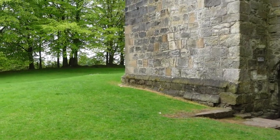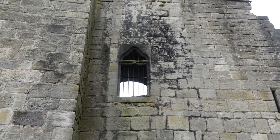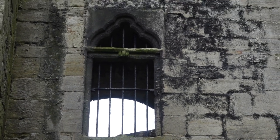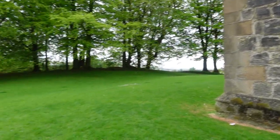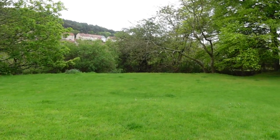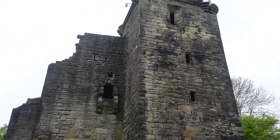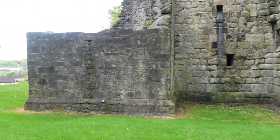It is a bit windy, so apologies — I'll try to block out as much of the wind as I can, but I think the rain might be coming, which is why I want to get the outside done first. Just look at the detail in the window — everything's detailed, and you can still see it from all these years ago. I've just walked around to this side of the castle now — it's got all these little openings which I'm hoping to see more of inside. I haven't been here before, so this is a first for me.